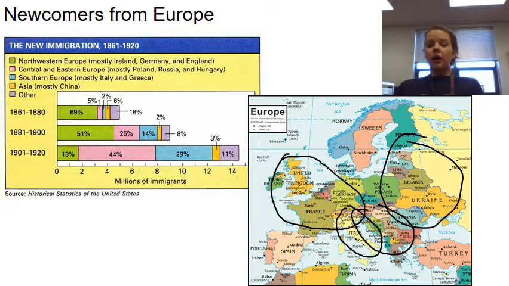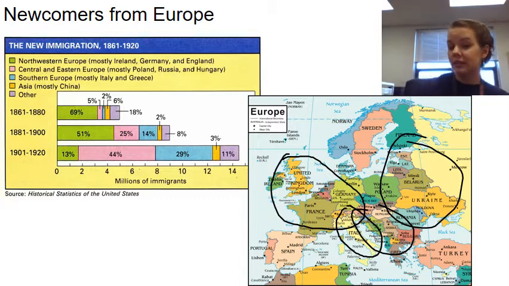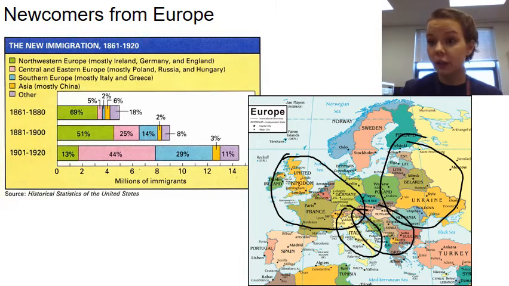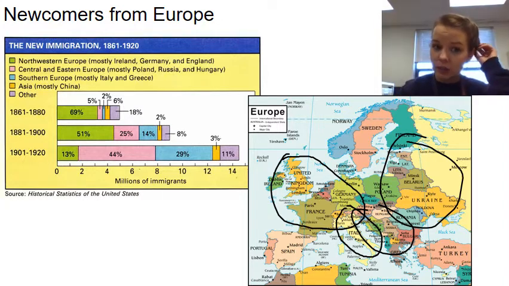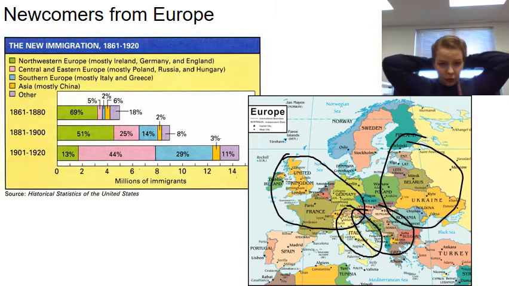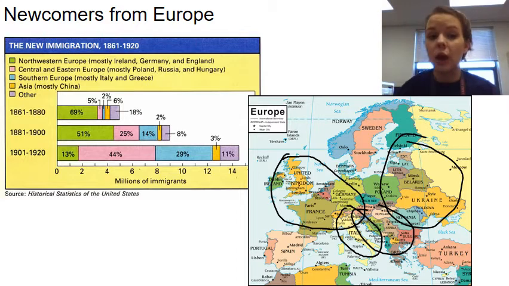You are going to see the immigrants that are coming over at this particular point in history are coming over because of political unrest that is happening in their different European towns and cities and countries at this point. And then you're also going to have religious discrimination, especially in Russia, against Jews. So there's a lot of restrictions that are causing people to be looking for new opportunities, or they're looking for the financial opportunities that they have coming to the United States with industrialization and all the jobs that we have here.